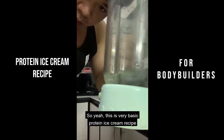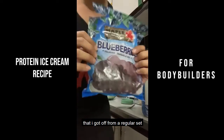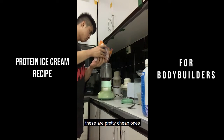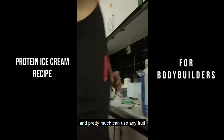So yeah, this is a very basic protein ice cream recipe that I got off from Greg Doucette. Now essentially you can use any fruit that you want to use. I use frozen blueberries and mixed berries over here. These are pretty cheap ones that you can get from Tesco. That's where I got them from. And pretty much you can use any fruit.